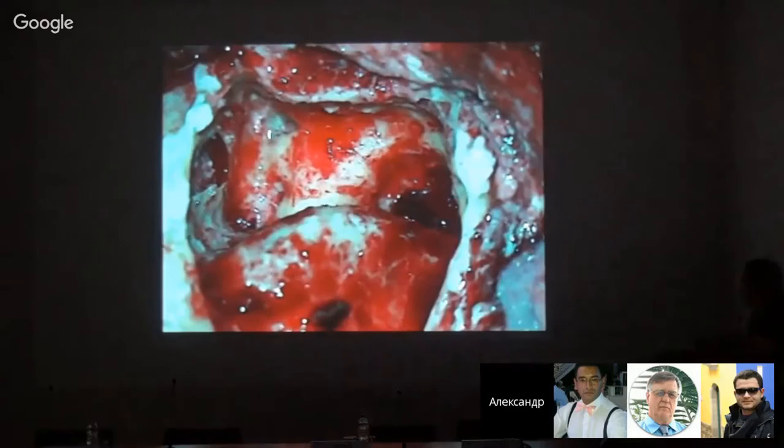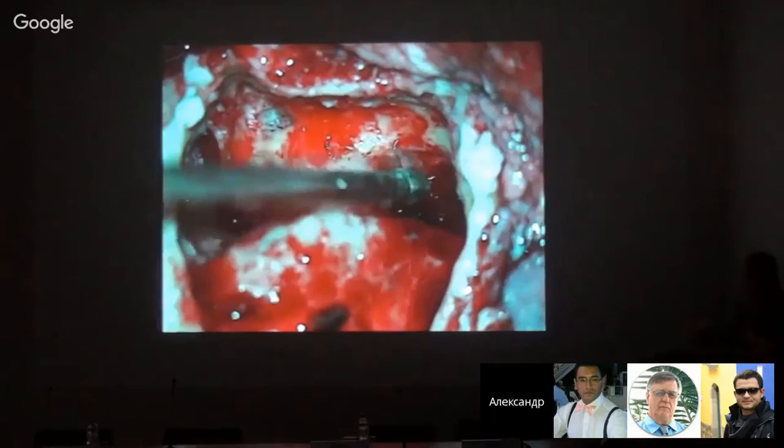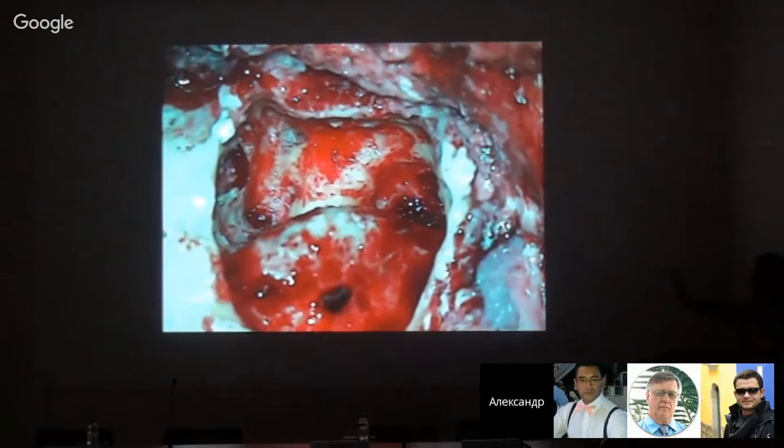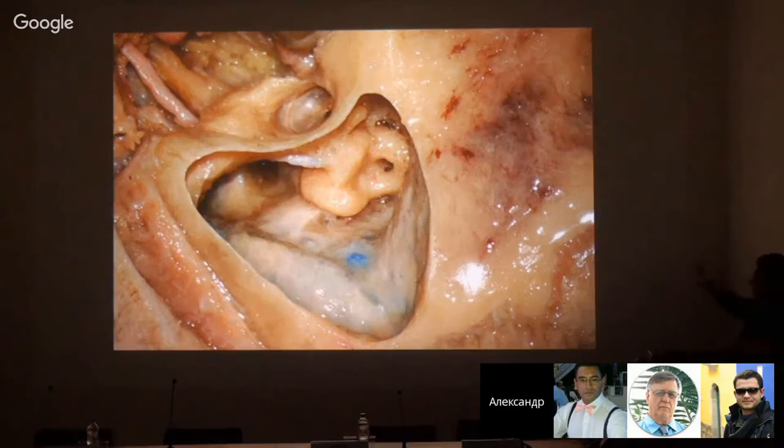So for the basic mastoidectomy, that is what most of the time we surgeons need, this is the end of the exposure. That's what we need, okay? So at the end of that procedure, that's the vision that you're gonna see. You're gonna see the sigmoid sinus here. You see the middle fossa here, the otic capsule, and you find the facial nerve.